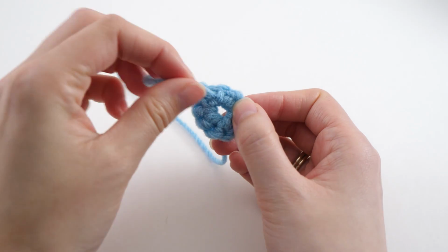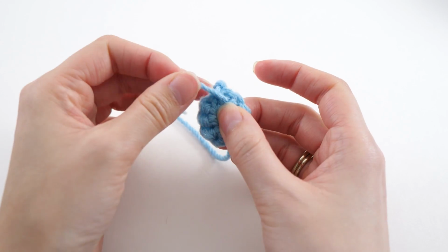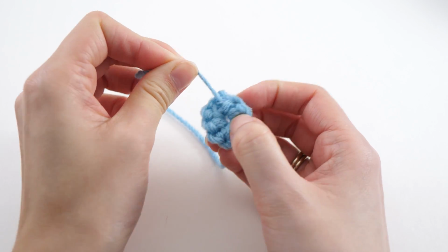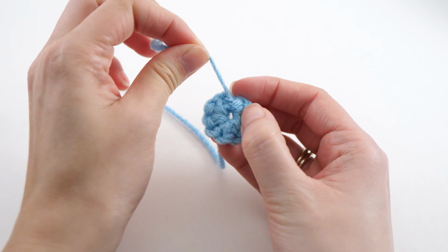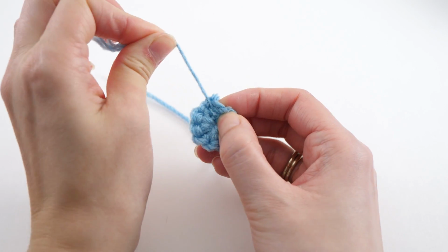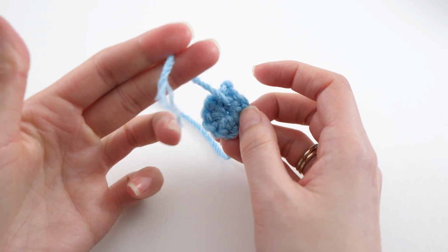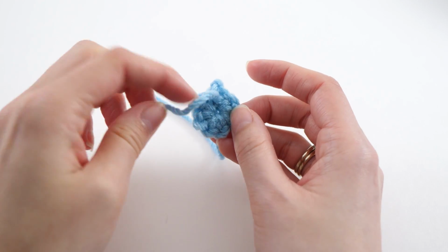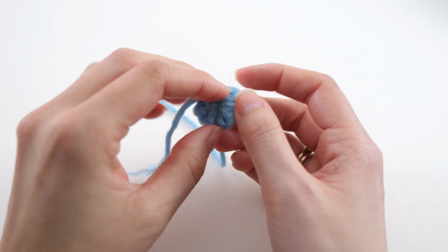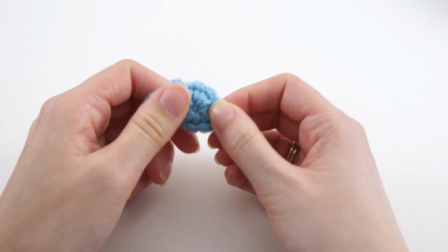To do that, all you need to do is pull on this tail. I'm actually going to have to cover it up with my thumb so I can get the full motion here. But as you pull on that tail, you're working a drawstring, and that's going to close up that opening. Then if you have enough tail, you can continue to weave it in a little bit more so it's nice and secure, and you don't have a little hole in the middle of your hat.